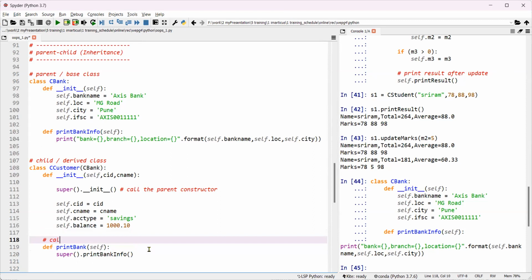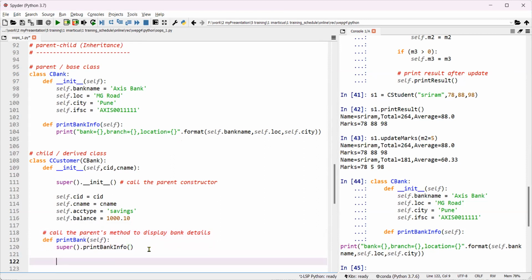So we can write here, call the parent function, parent's method to display bank details.